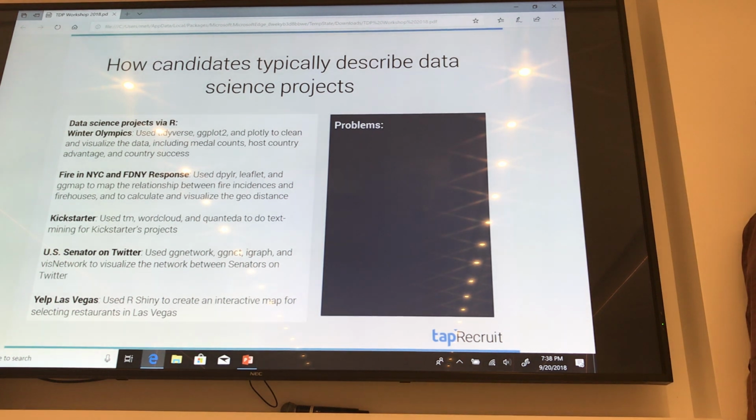Yes. In terms of putting the data source, maybe she should just emphasize the skill she used, like web scraping, or analysis. Excellent. The source of the data isn't super clear, and that's really helpful from a data science perspective, to know how that data was gotten. Okay, anything else?